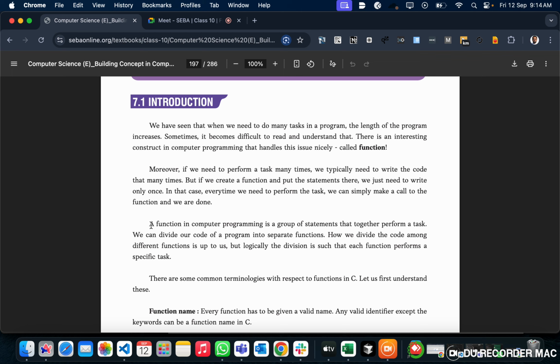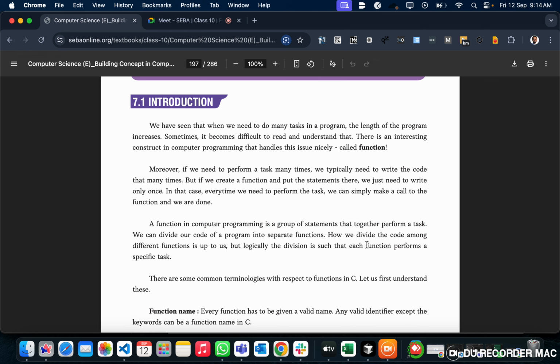Now, a function in a computer program is a group of statements that together perform a task. That task can be multiplication, division, or anything else that you want to perform. We can divide our program code into separate functions. How we divide the code among different groups is up to us, but logically the division is such that each function performs a specific task.